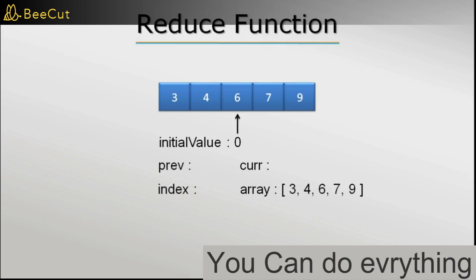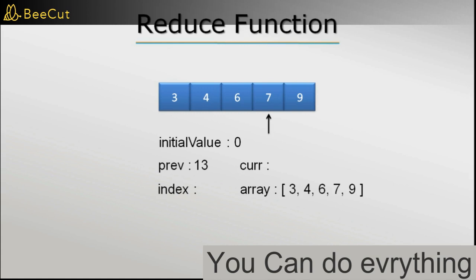Again, the function returns previous plus current, which is 7. So the previous value passed to the callback function this time is 7, which is what was returned from the last call. The current element now is 6 and so on. This time the callback function returns 13, which will be passed as previous in the next call to the callback function.